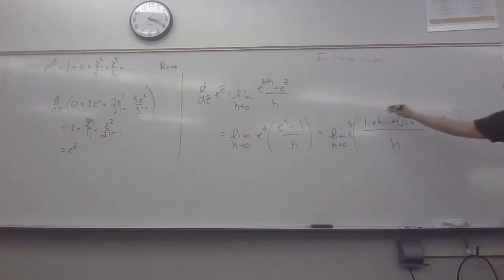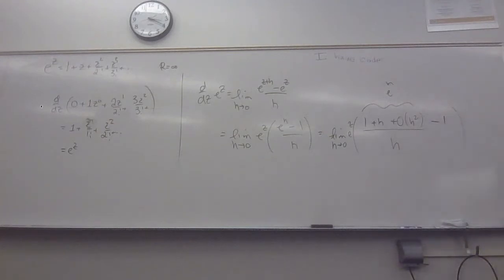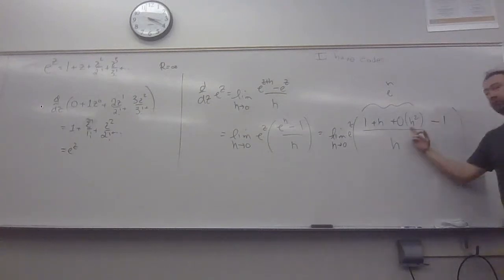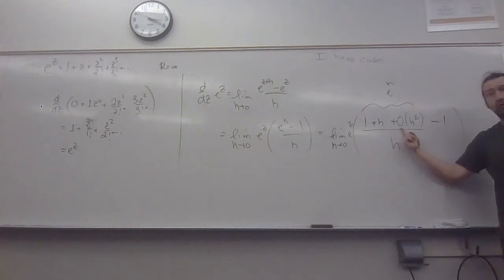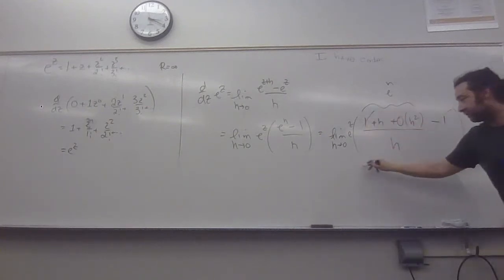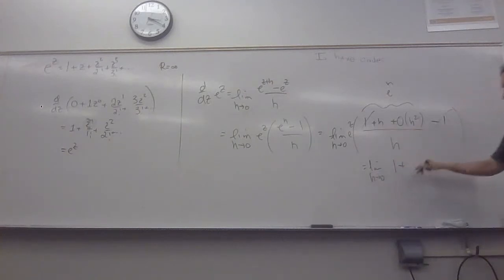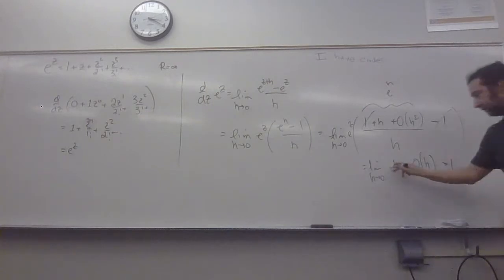This is just the replacement. This is called linearization. This is a standard move in a lot of fields, to replace something with its linearization. If you are uncomfortable with thinking about this as higher order terms, you can actually put the h squared over 2 factorial and h to the third over 3 factorial. It's the same argument. Because what happens is the 1 kills the 1, and then this turns into a limit as h goes to 0 of, well, h divided by h is 1, and if I have things that act like h squared and I divide them by h, they act like h. And that limit is 1. Oh, there's an e to the z running around in here too. So this is 1 times e to the z.